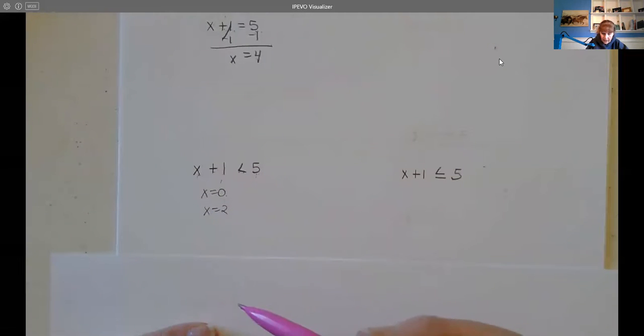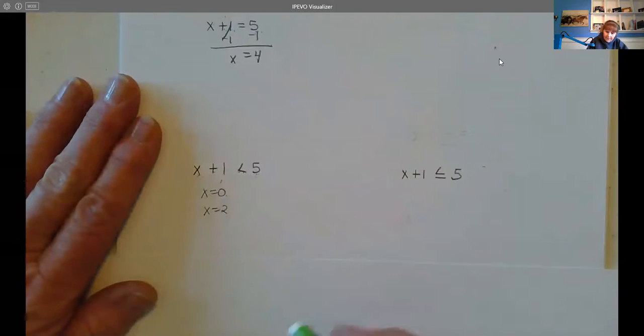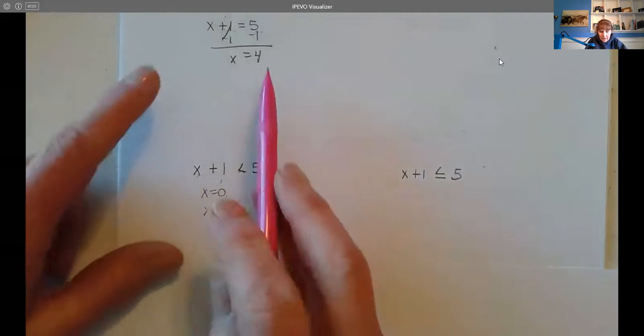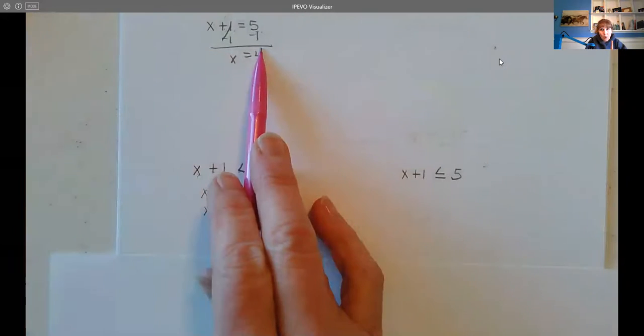This is just on a number line. And then we're also going to introduce what's called interval notation. Interval notation is something that my math lab really likes, and I want you to be used to it for your next classes. Okay, when you solve this, it's just like solving this, except one exception.